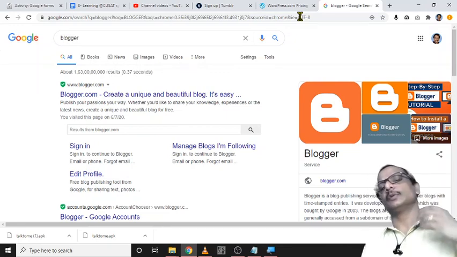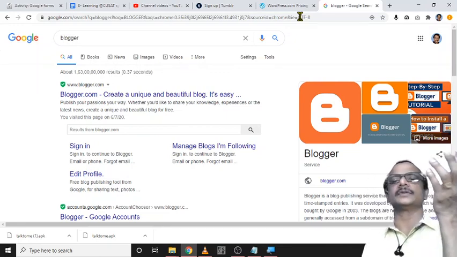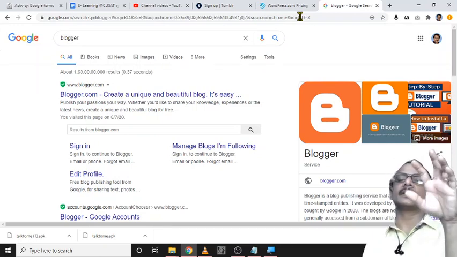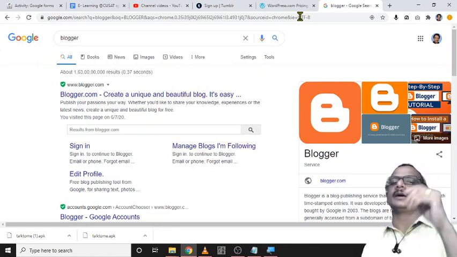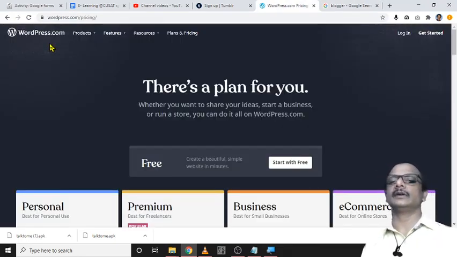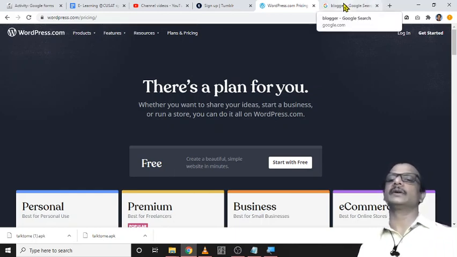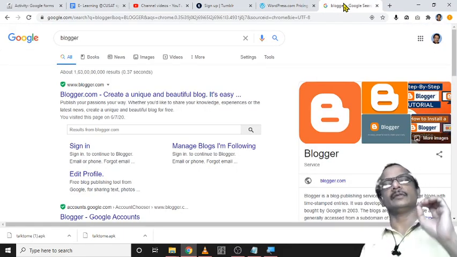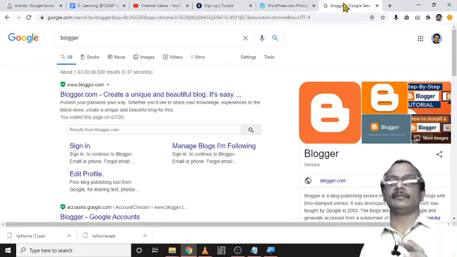Tumblr, the space is unlimited, but the plugins and other options are limited. Here, so many plugins are available, so many options are there, but you can never convert it into a website later. But the advantage of WordPress is that you can directly convert to a paid website later. Blogger can be converted into a website later. But here, Blogger is always a blog, but with a professional look.